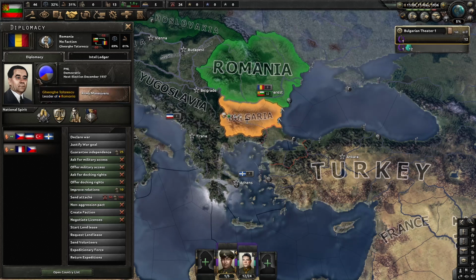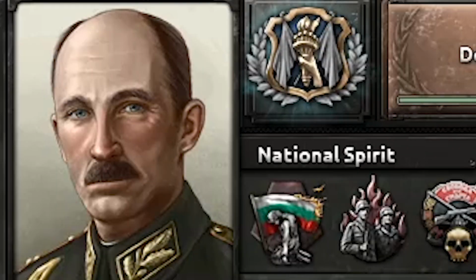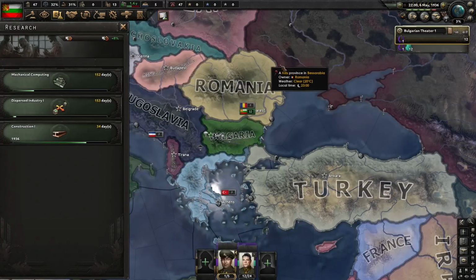And as you can see, very, very little support for the communists. Let's get mechanical computing. Great. We also get Tsar Boris III as a little modifier in terms of our national spirit as well, which hurts our political power gain. Thank you, Boris. Thank you. And as we were doing before, let's go ahead and continue improving our industry.